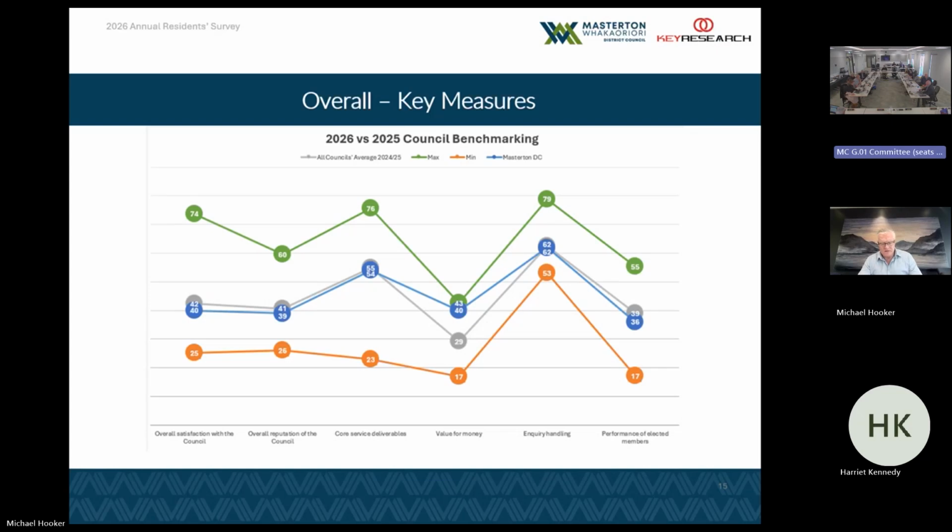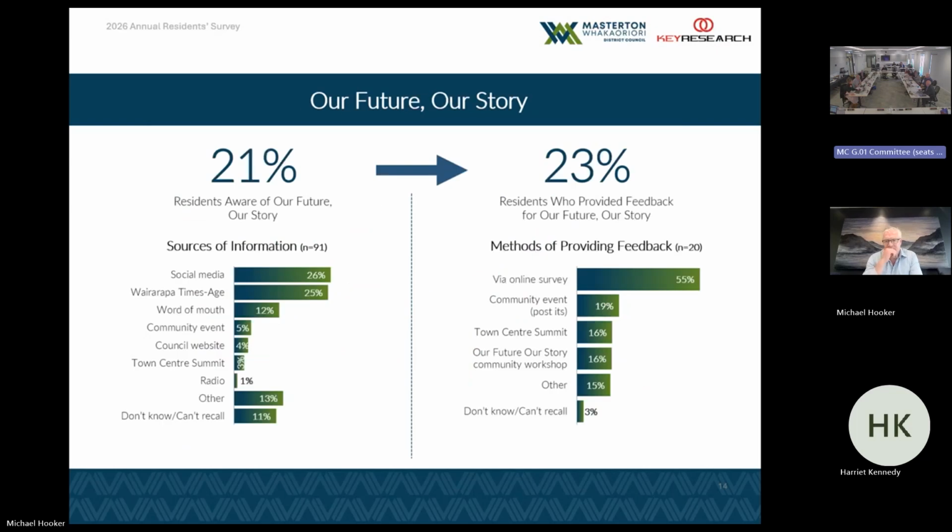Yep. Just in regards to the Our Place, Our Future, Our Story, 13% reported back as other for how they found the information. That's the 4th highest score. I'd love to get an idea of what some of those other things were. Did they stipulate how they found out? I don't have that information at my fingertips, but it will be in the report and available to us, and I can report back to you on that. Yeah, that'd be great. There might be some gems there that we're missing of avenues. Sure. Okay. Cool.